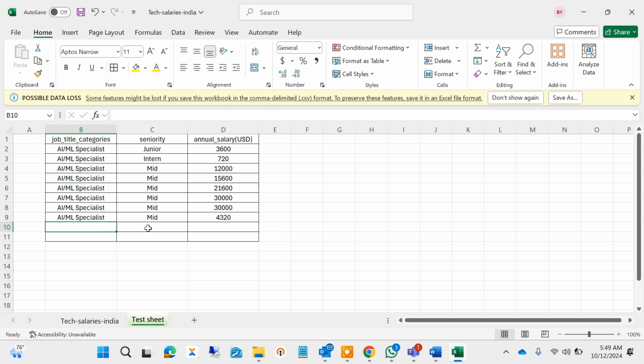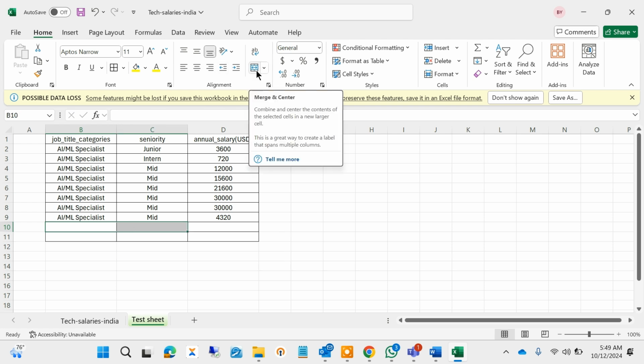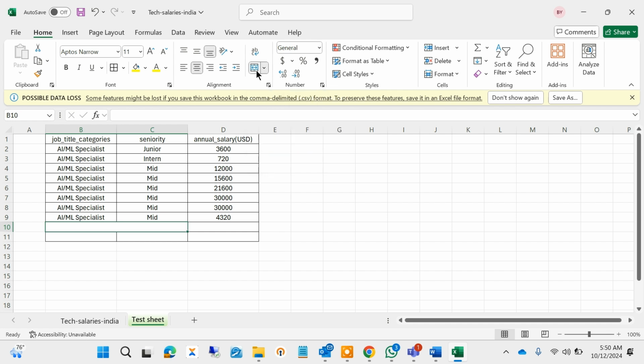So I want to merge cell B10 and cell C10 together. I'll just highlight the two cells, come to my ribbon and select merge and center, right? You can see that the cells are merged. I can also come to this and do the same thing. Select cell B11 and highlight to cell C11 and select merge and center. You can see. So I'll type inside the cell total and average.